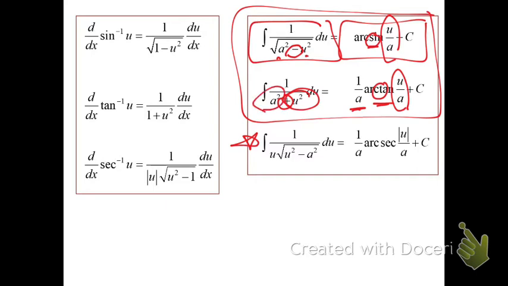A is going to be a number. Okay, try to remember, a is a number, u is a function. All right, now let's apply it to a problem. This is the problem that we just had as an answer to the last problem. So, working it in reverse.